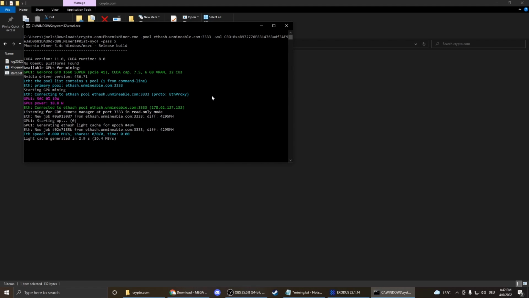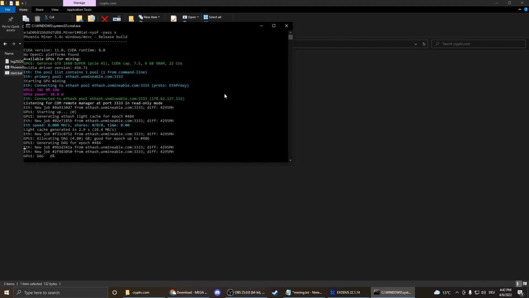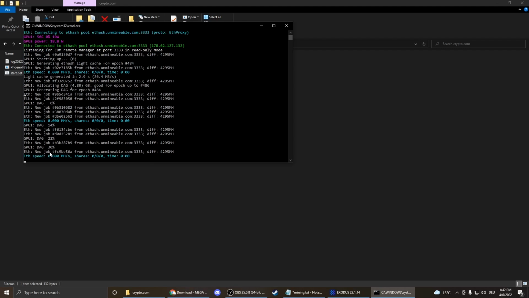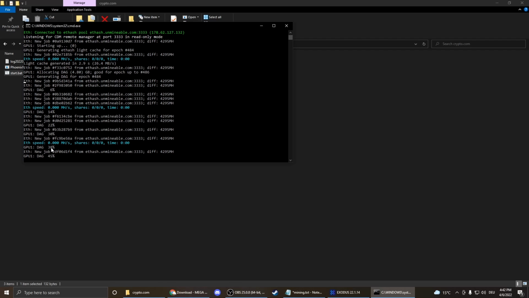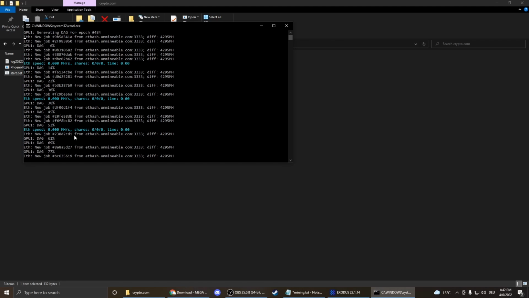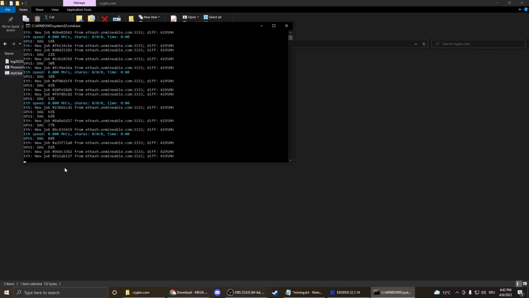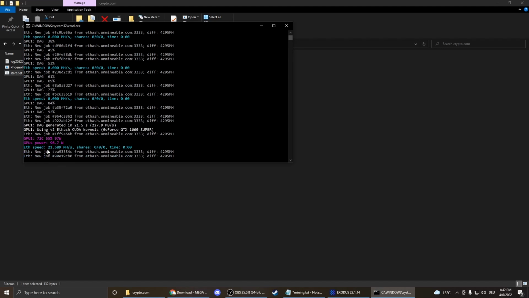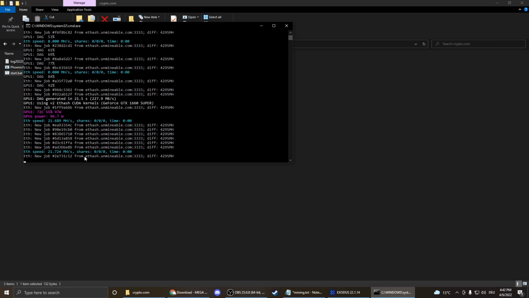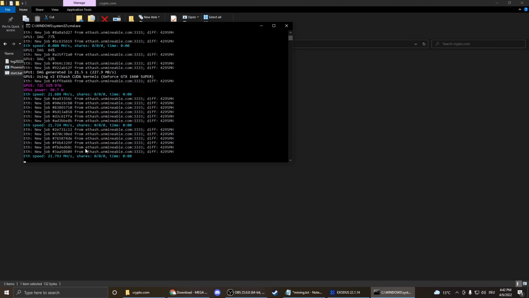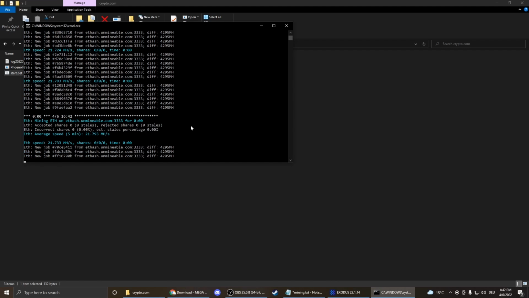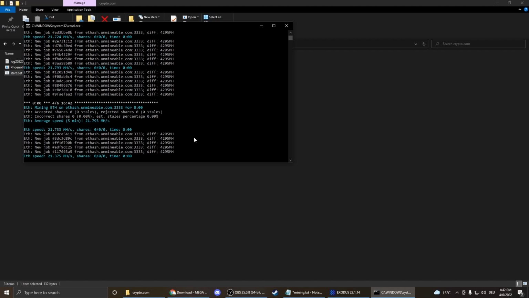The information you can see here is not really important. The only thing we are interested in is our hash rate, which is currently at 0, because as you can see here, the GPU is starting. We are at 38%. It depends on your GPU how fast the process starts, but usually it shouldn't take too long. As you can see, we are already at 92%, and there we go. Our hash rate currently is at 21. It's okay. Usually I have a bit higher hash rate because I'm not recording, but that's the important thing we want to know.